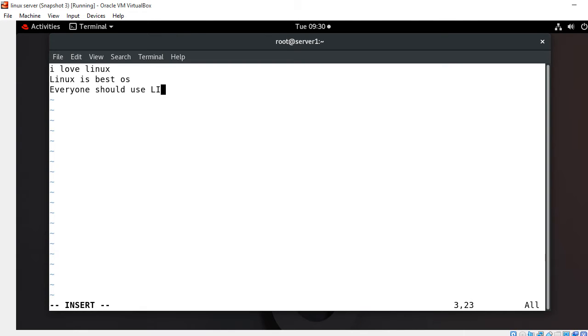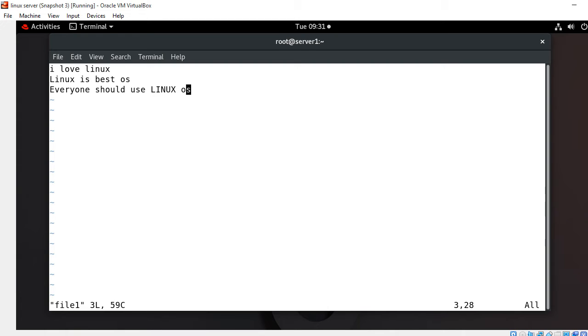Let's start with uppercase Linux OS. Okay, just :w to save, and if you want to save and quit, you can use :wq. So this is a normal file with some normal text, and I start with character mode first.